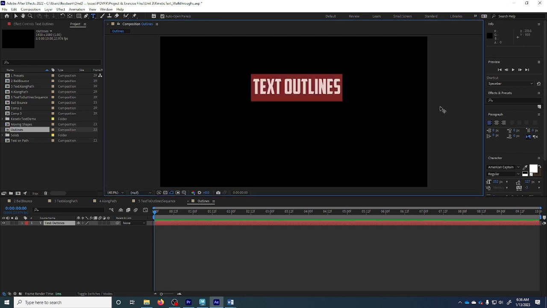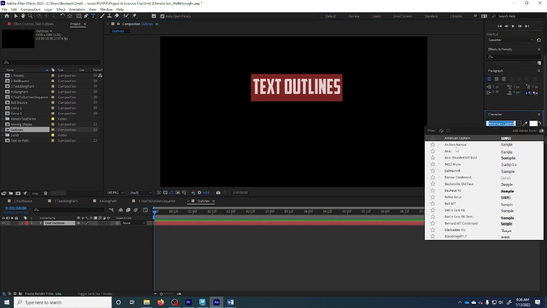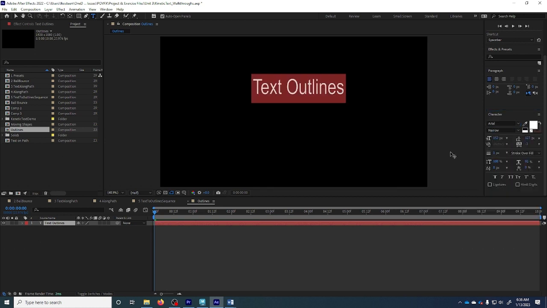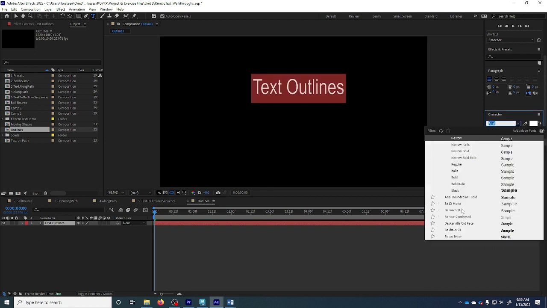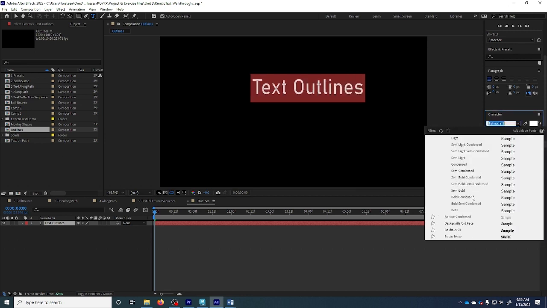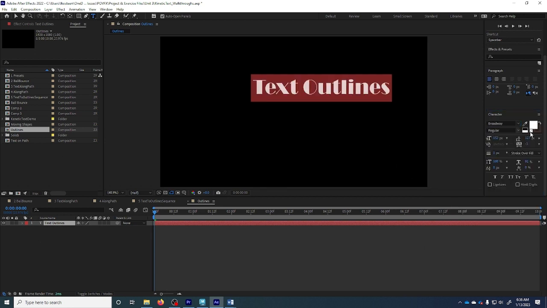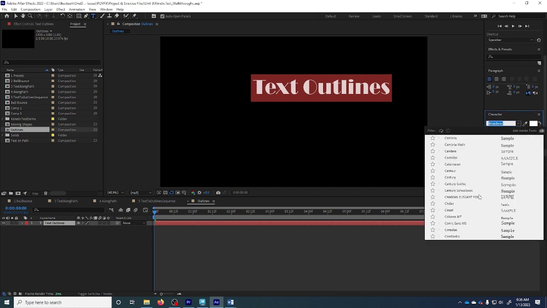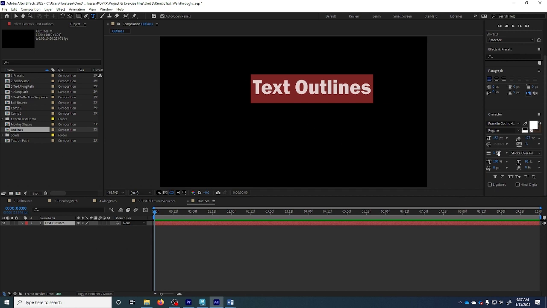I'm going to do everything that I would want to do with this text. So that might be changing my font to Arial, or maybe Bonscript. Let's do Broadway. That sounds fun. And then I could change it to bold or italic, whatever you might be using as your text. So let's find actually a nice little bold font, like Franklin.